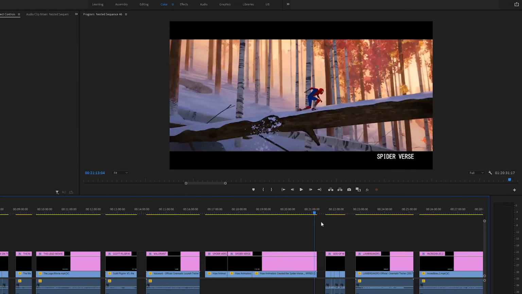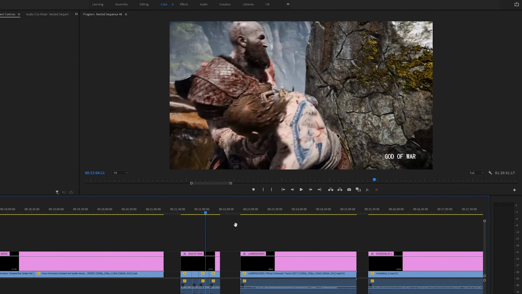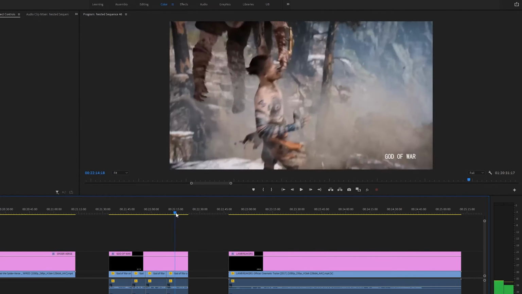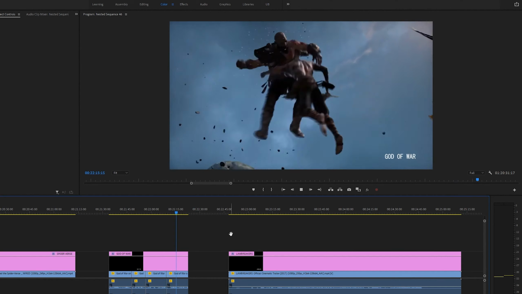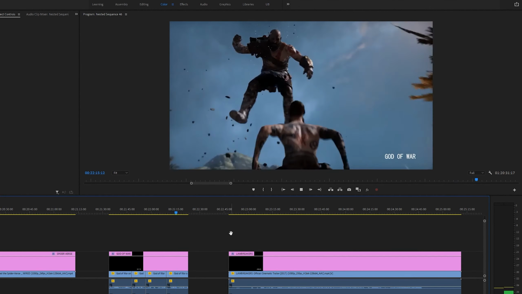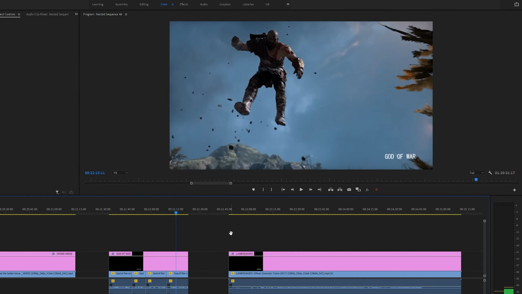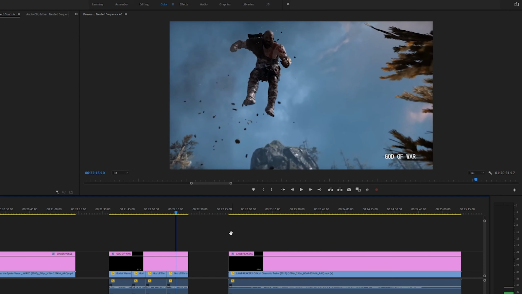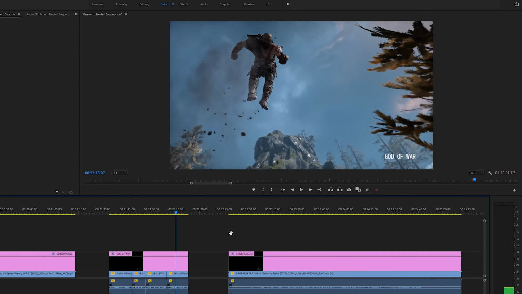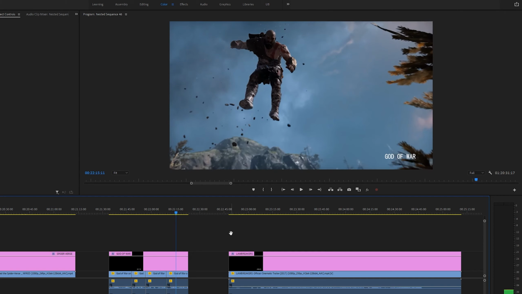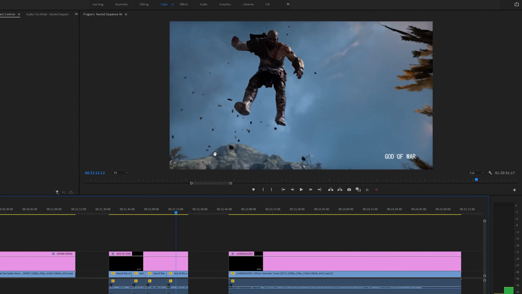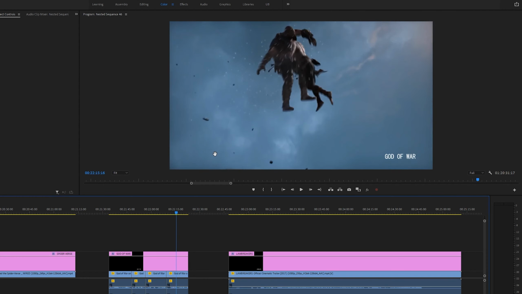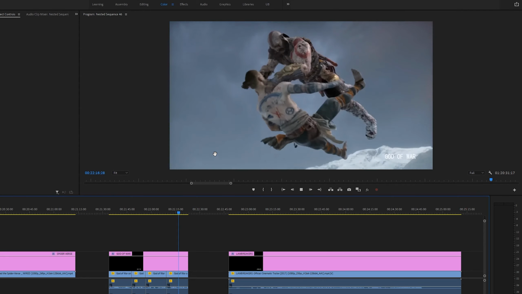Okay, where were we? God of War. Yeah, we still have quite a few references to go through, but again, this one also feels very anime-like. Punch, zoom in before he enters the screen. See that? And it looks like we have a mountain popping in the background. Look at it. I didn't notice that before. Poor mountain. He's like, I want to be in the shot as well. So zoom in and then zoom out.